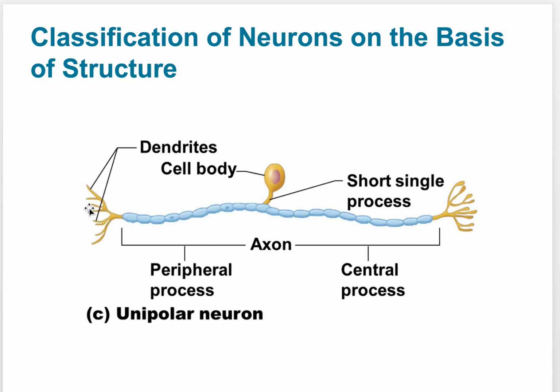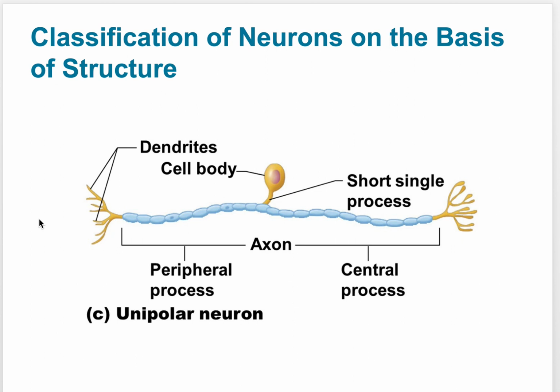Okay, so you can see kind of this is the dendritic end. Here's the axonal end with the axon terminal, and then it's just got this one little single process that leads into both the long dendrite and the long axon. Okay, or I should say these are the dendrites down here. This is the long axon.